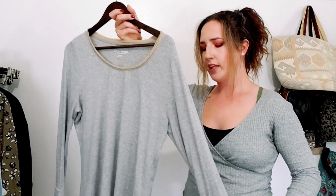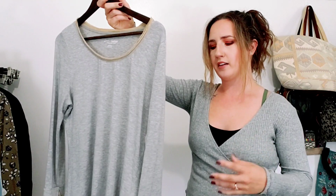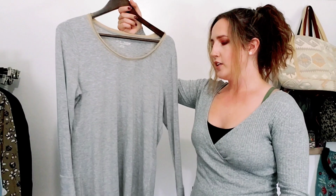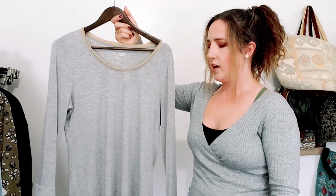But Soft Surroundings is a brand that can do pretty well. I was able to see similar styles to this. I couldn't find the exact style name, but I did see that other people had sold them before. So I picked this one up, again, kind of on a whim just because of the contrast cuff detail, without looking it up at the thrift store. But I wanted to show you guys this one because, again, historically, contrast cuffs in certain brands can do really well. One that always comes to mind is Free People. Their thermal tops with the contrast cuffs are big sellers.